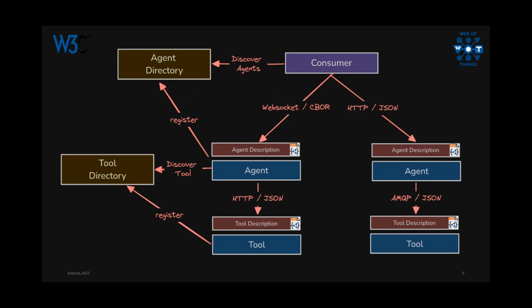And from a consumer perspective, for example, the supervisor agent could talk to agents in different protocols, which are specialized for the needs. We also have agents which perform long-running tasks, like doing diagnostics for fixed line connectivity. Then we need more messaging protocols than request-reply protocols like HTTP. So we can now use WebSockets for some agents, HTTP for others, and maybe messaging protocols soon for other types of communication patterns. And the consumer can now discover agents which are registered in directories. So tools and agents can register themselves, or just the ID, or also the Thing Description, and consumers can query the directory to retrieve information about the agents.